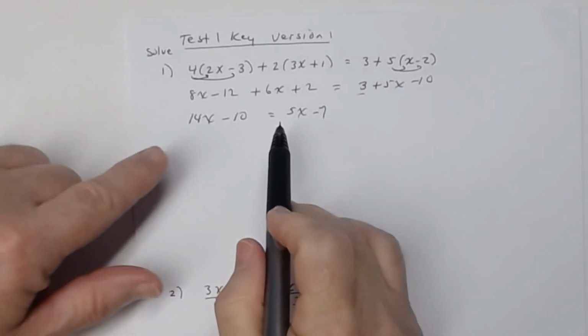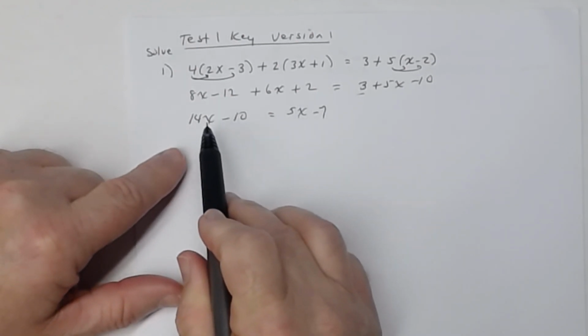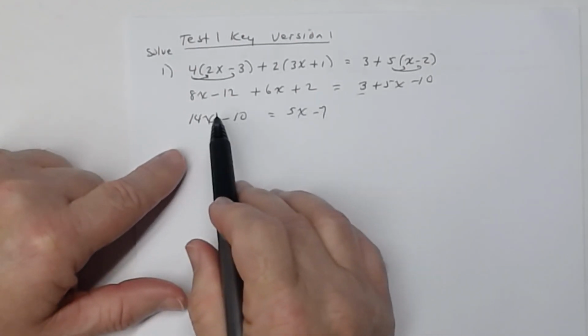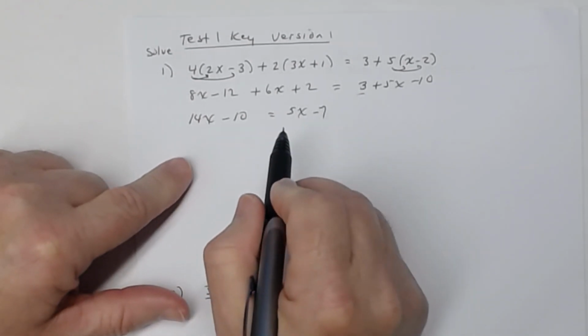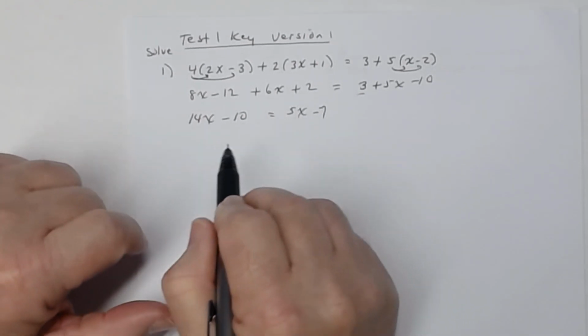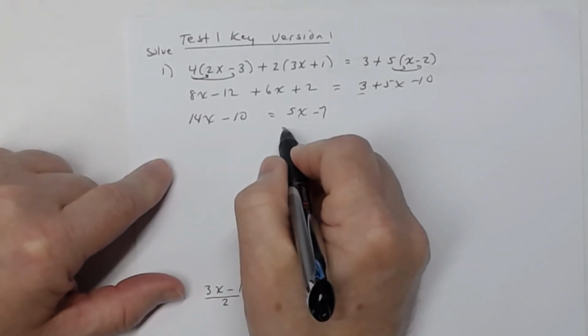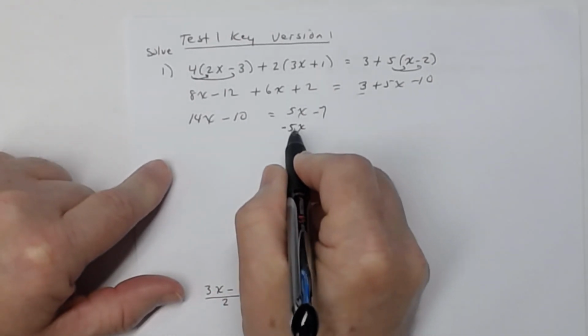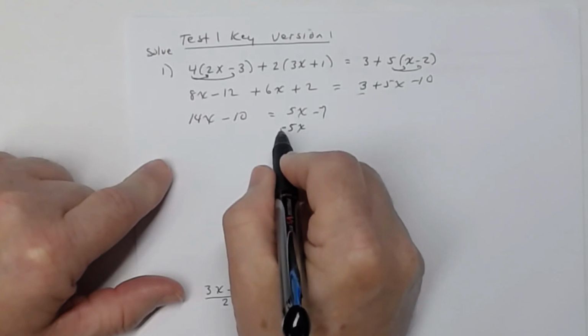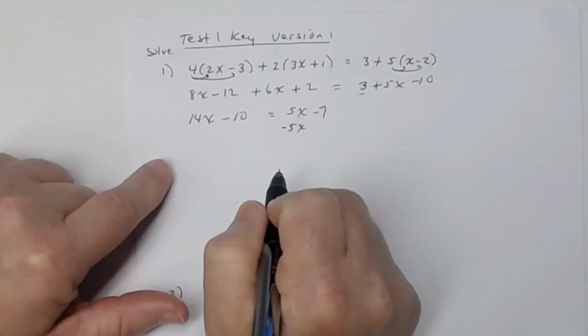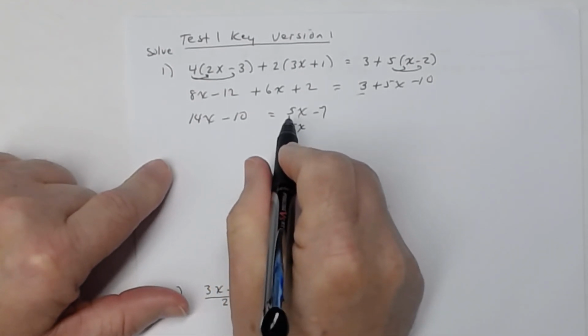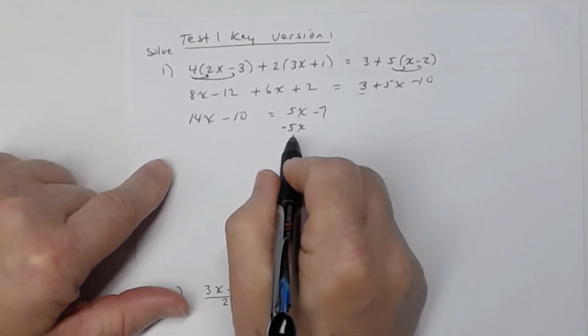All right, now the next step is to bring all the variables to one side, constants to the other. So I'm going to bring all the variables to the left-hand side. It did not matter. You could have brought the variables to the right-hand side, constants to the other. So to do that, I'm going to have to subtract 5x. Remember, you want a 0 here. If you added 5x to both sides, that would not have helped you because 5x plus 5x is 10x. So you want to do the opposite here. You want this to be a 0.